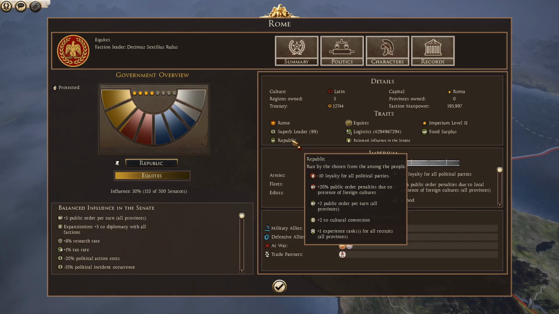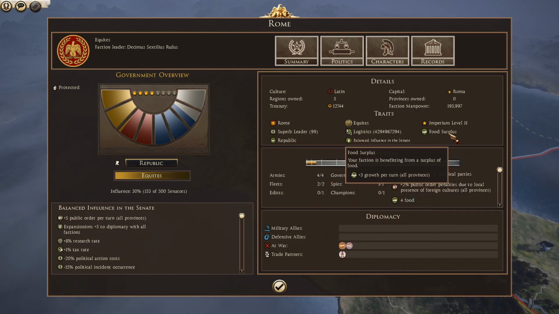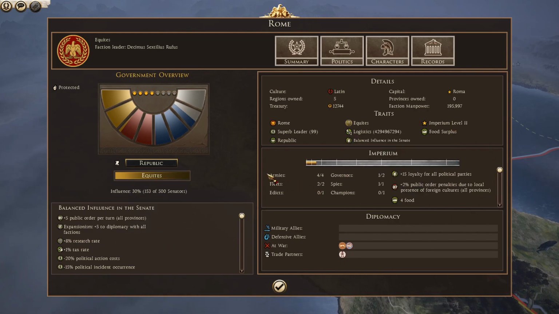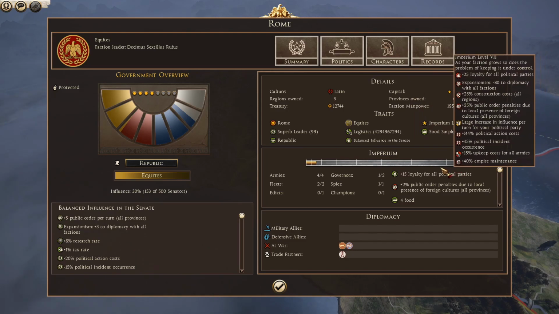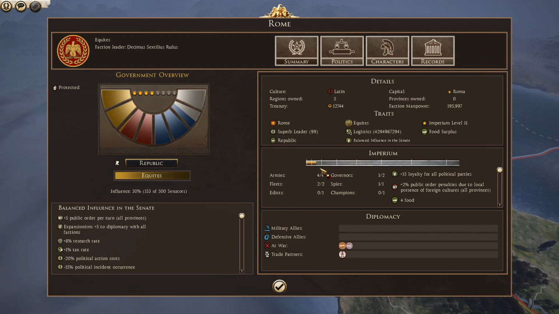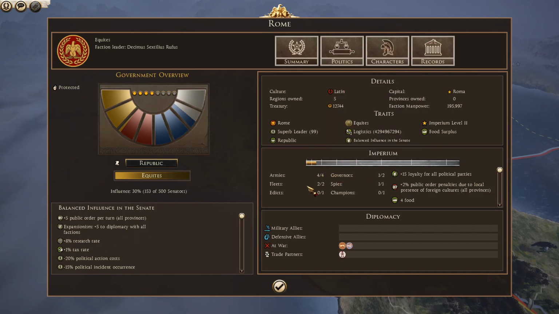We have a republic, as you can see, we have those buffs. Notable one is the +1 experience rank for all recruits. This is very nice. Food surplus, we have +3 growth in all regions, and then our Imperium level. As you can see, Imperium's right here. As it goes up, you'll have more access to armies, fleets, edicts, and various agents, but you will acquire some pretty harsh debuffs, and really this is just a handicap built into the game, so the mid to late game gets a little more challenging, but we'll monitor this as it goes and take a look at the different buffs and debuffs every time we move up a new Imperium level.